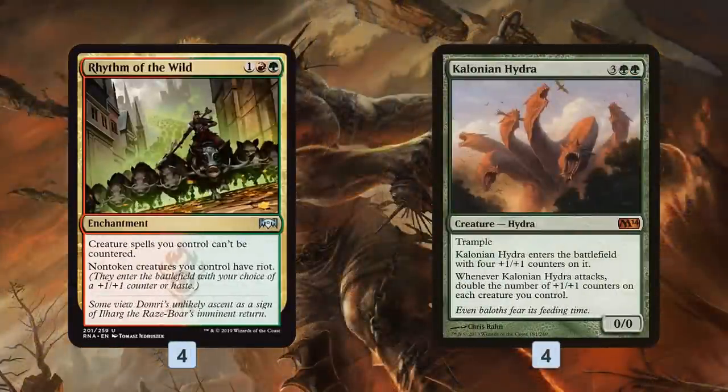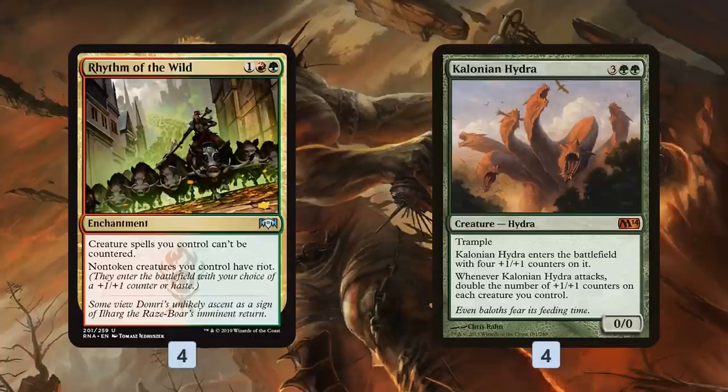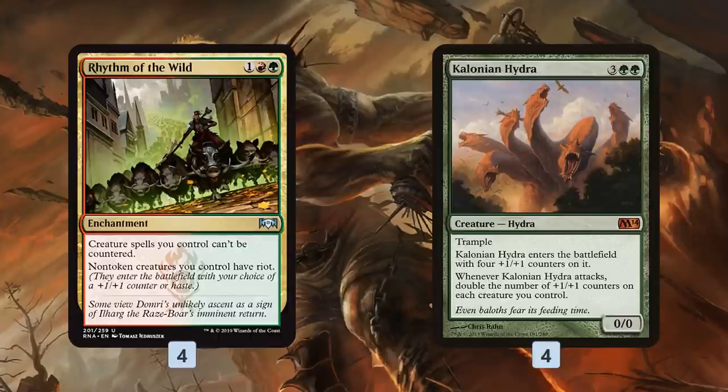So first off, as I mentioned in the intro, Kalonian Hydra, and we were already excited about this card from 4-color Hydras. It was one of the sneaky surprise all-stars, so essentially a 4-4 for 5, but that 4 power comes in the form of 4 +1/+1 counters, and it has Trample, and whenever it attacks, we double the number of counters on each creature we control.